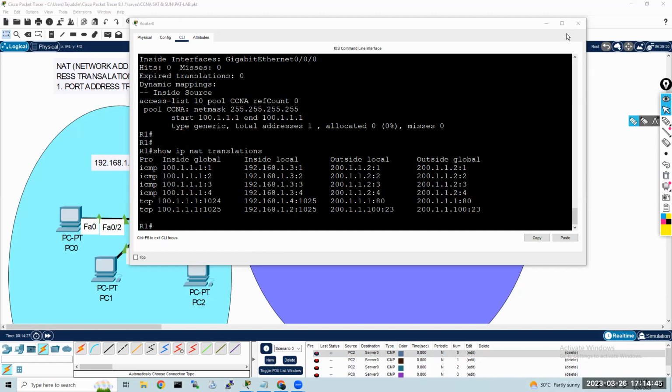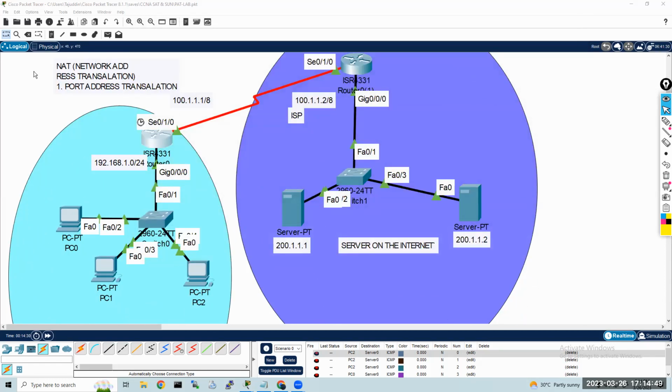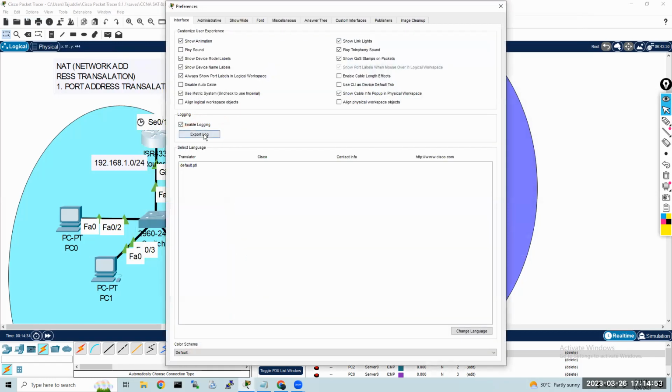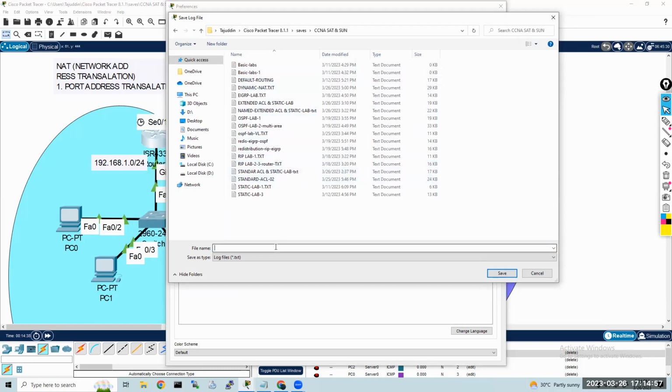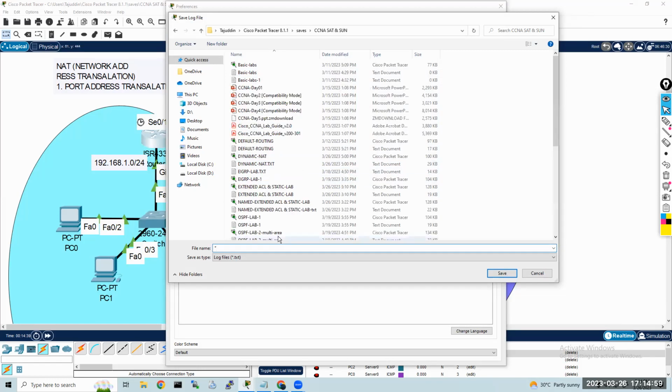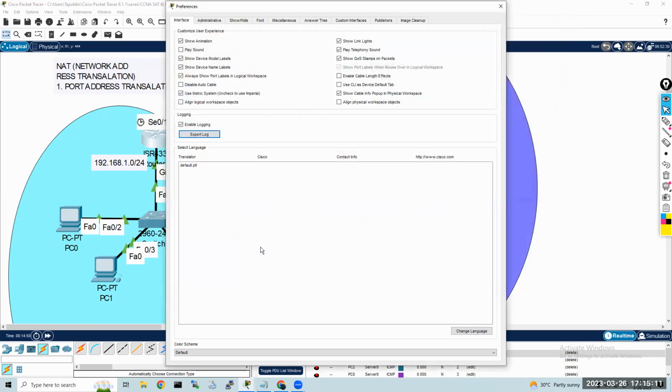Okay, let me send you this file as well, guys. I think I have already saved it. So let me send you this command. What is the file name? PAT, the PAT text file.